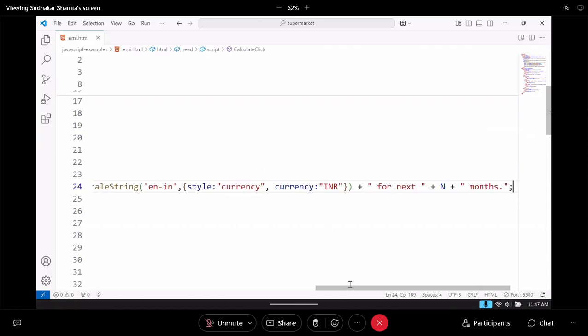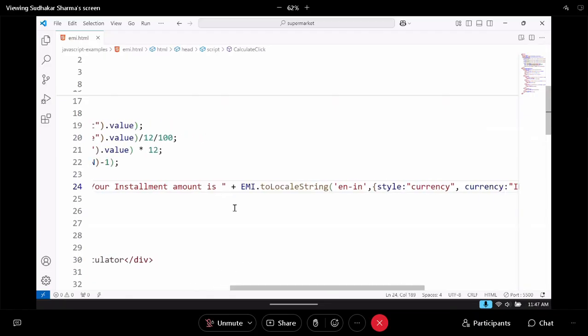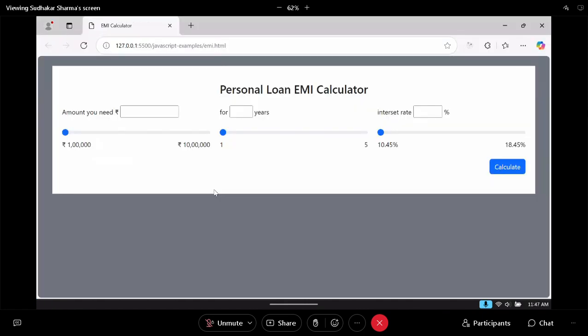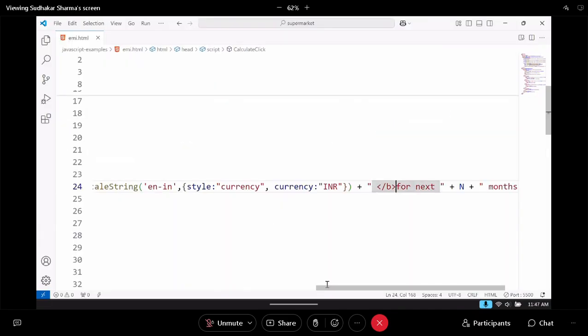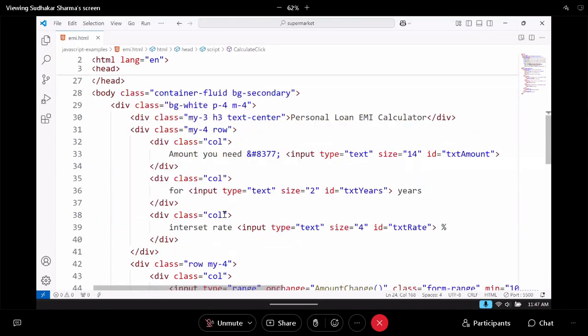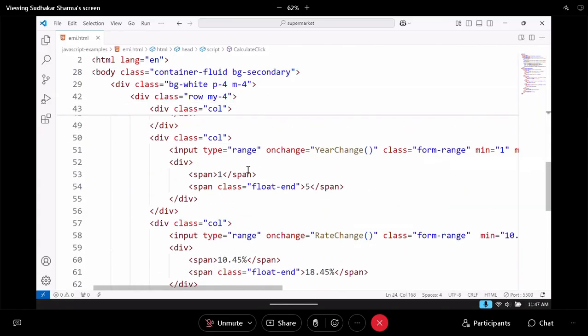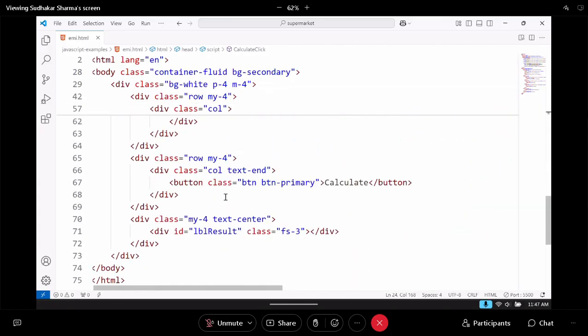And actually amount I will give in a bold B, and here the B ends bold. So that means now you see here, and on calculate click it should perform all that. So what is the functionality now? We have to use the button. Where is this button? The button is this one.